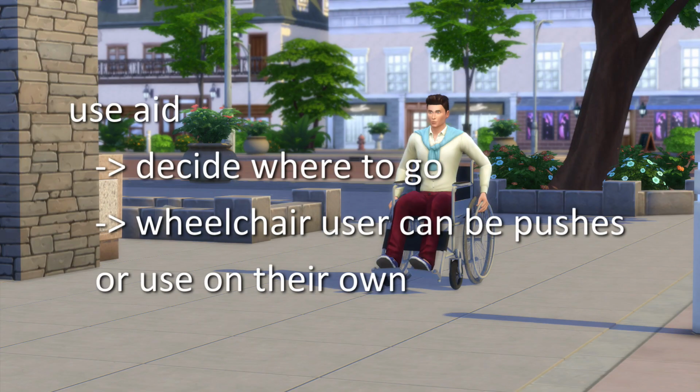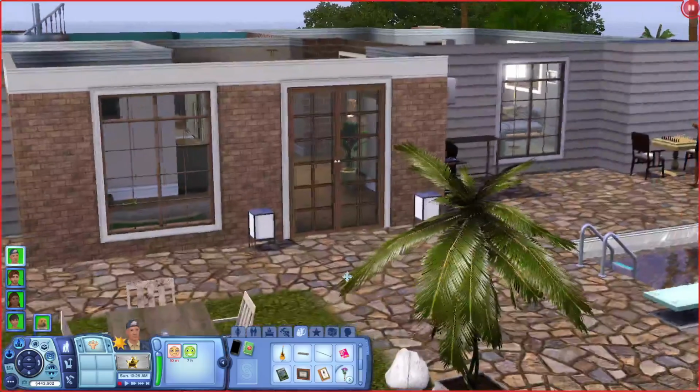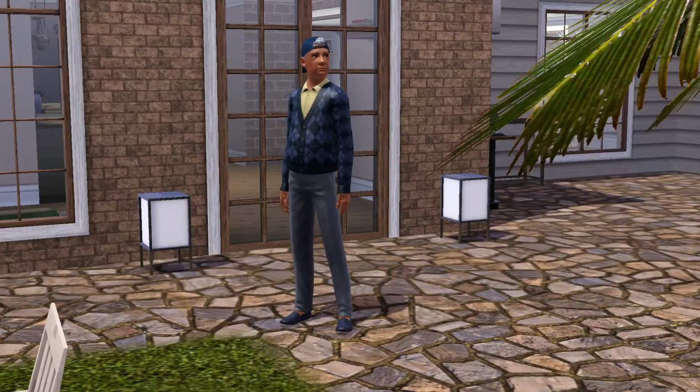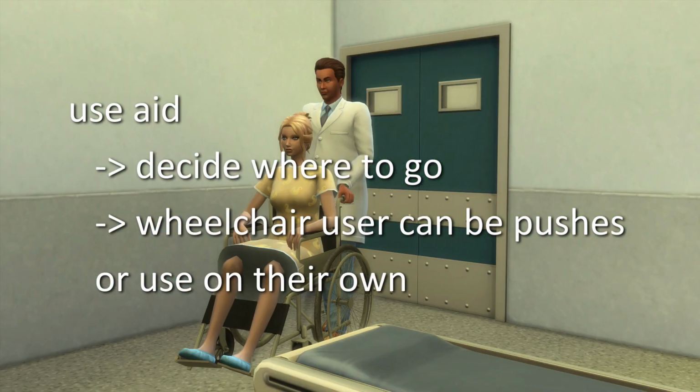And you can see all of that. And now whenever your sim is actually using a mobility aid, whether it's a wheelchair or crutches or whatever they might use, you can click go here, and they won't get up and walk there, but they can actually go there using the wheelchair or the crutches, or a walker or a cane for elders, depending. And also if your sim is using a wheelchair, they can be pushed there. You could click push yourself there, or if someone else is sitting in the wheelchair, you could click on push sim, and then click on push here, or something like that. I don't know.